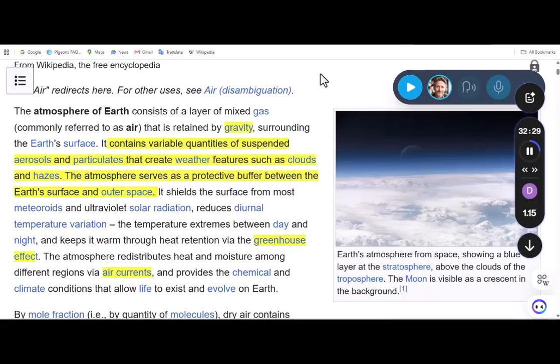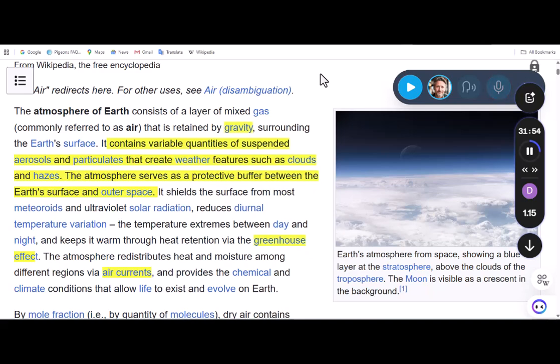This layer is completely cloudless and free of water vapor. However, non-hydrometeorological phenomena, such as the aurora borealis and aurora australis, are occasionally seen in the thermosphere at an altitude of around 100 kilometers. The colors of the aurora are linked to the properties of the atmosphere at the altitude they occur. The most common is the green aurora, which comes from atomic oxygen in the 1-second state and occurs at altitudes from 120 to 400 kilometers, 75 to 250 miles.